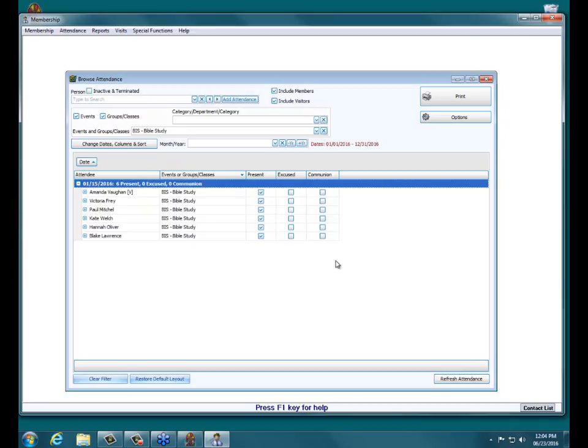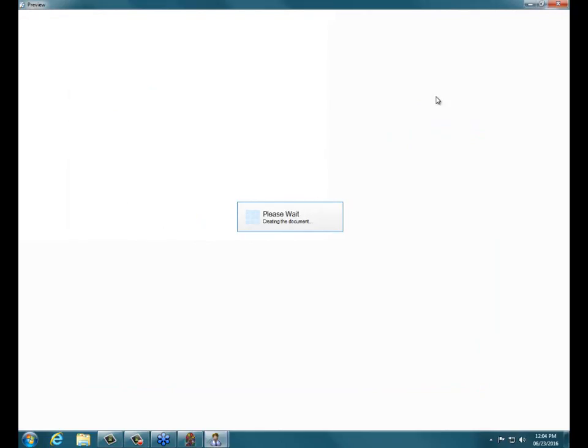From the browse attendance screen, you can print basically what appears on this screen. Instead of going into the attendance reports and printing it from there, I can just go up to the top right and click the print button.